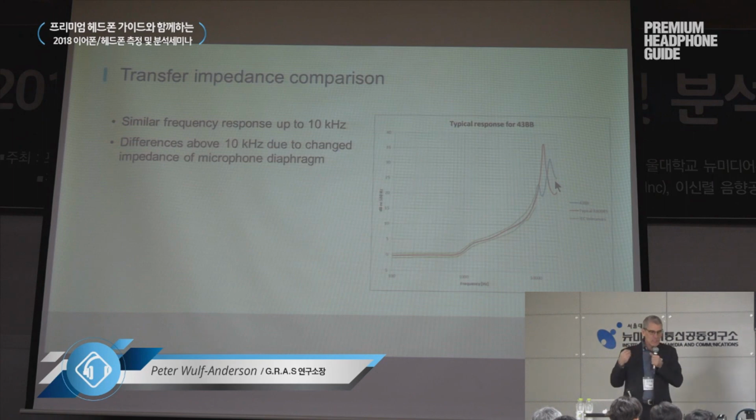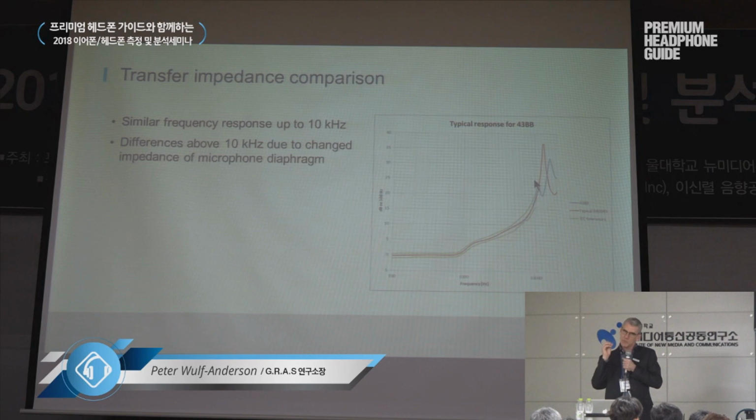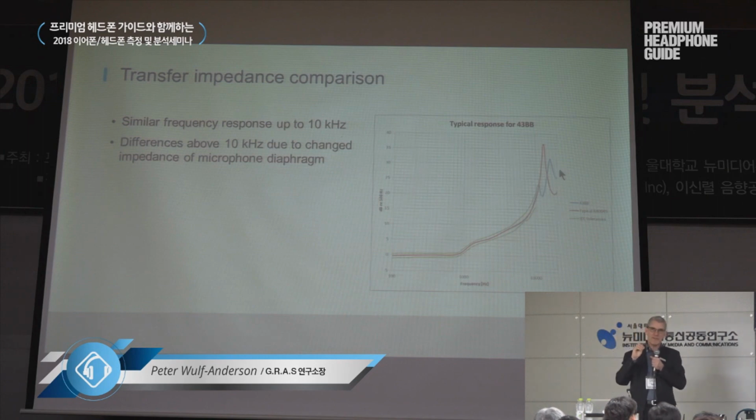Again, mounting a different microphone, a low noise microphone, in the coupler changes what happens above 10 kilohertz a little bit. Below 10 kilohertz, we are still well within the IEC tolerances, but above, as you can see on this graph, instead of having only one peak, the red curve, being the old traditional 711 coupler, we now have two smaller peaks.